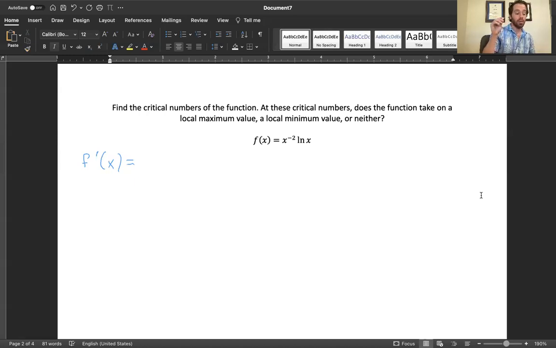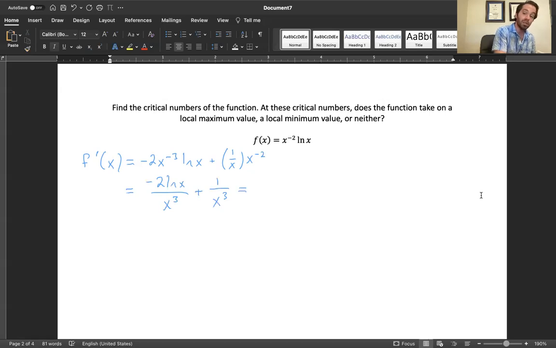So product rule is u prime v plus v prime u. Derivative of one, they take turns. So this will be -2x to the -3 times ln x, and then plus 1 over x times, nope, not 2, times just normal x to the -2nd. All right, let me collect this. This will be -2 ln x over x to the 3rd. That's what that is. And then plus 1 over x times 1 over x squared is going to give me 1 over x to the 3rd.